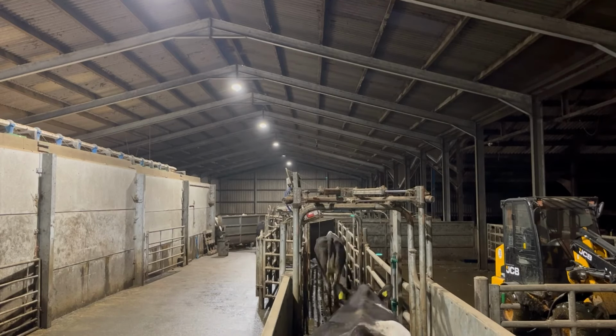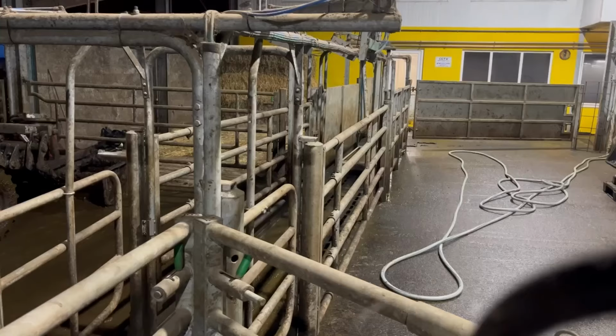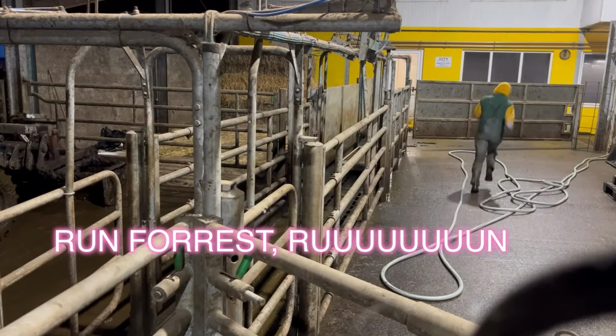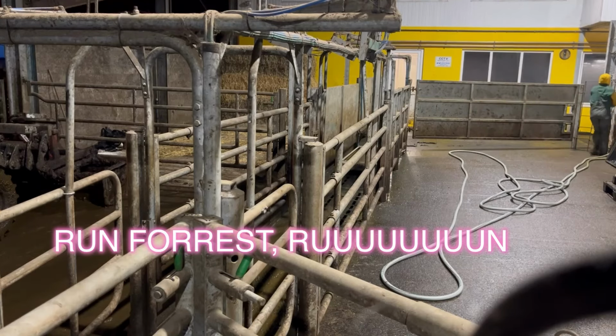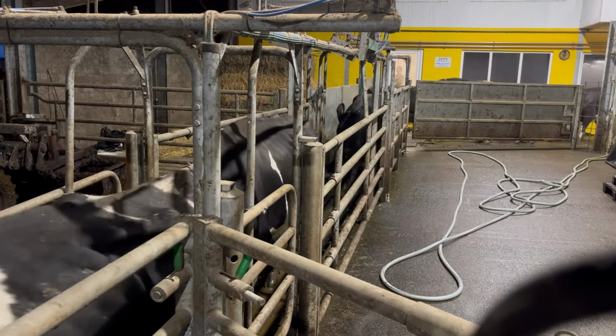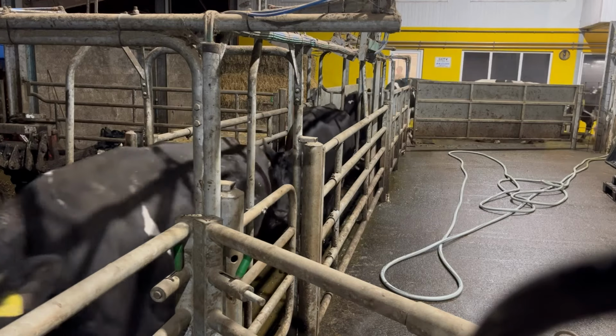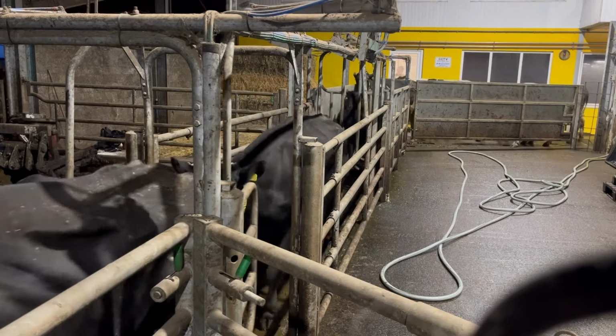So the only way that this will work is if the gate is on auto. If the gate's on manual, then the cows won't be split off for high activity. So we do this when we don't want to AI. But when we are in the process of AI, we'll put the gate on auto, and the gate will pick up if someone's got high activity, meaning that she's bulling. She'll get split off just like the cow is now, and then we can AI her successfully.